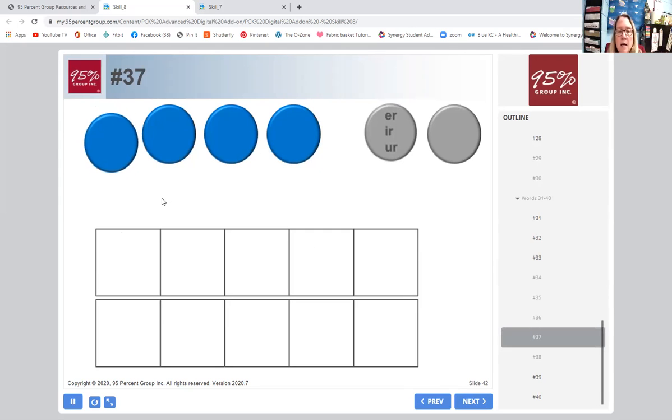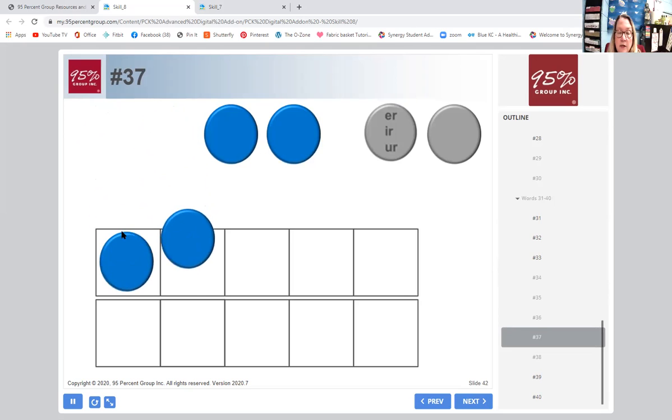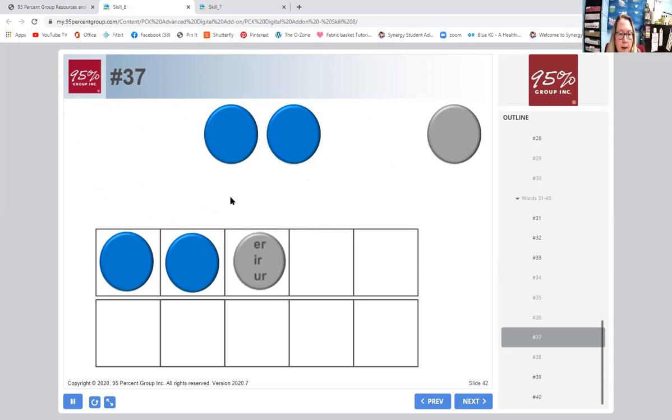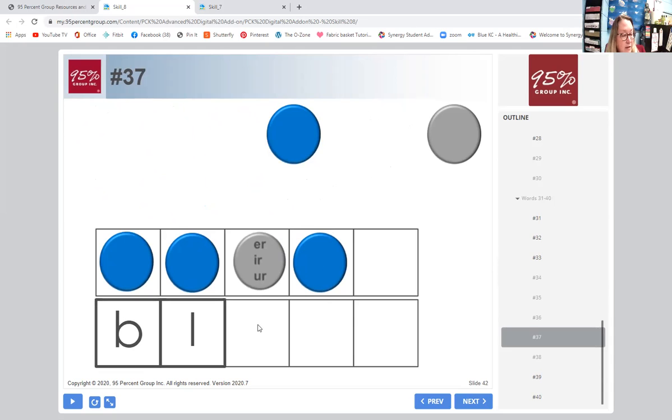B, ul. So we hear a consonant blend. B, ul, b, and then the consonant. Blurb. So stretch it out and write the letters that go with the sounds you're saying. B, ul. So we need two consonants and b. So you should have the B and the L. You should have the UR and the B. Blurb.